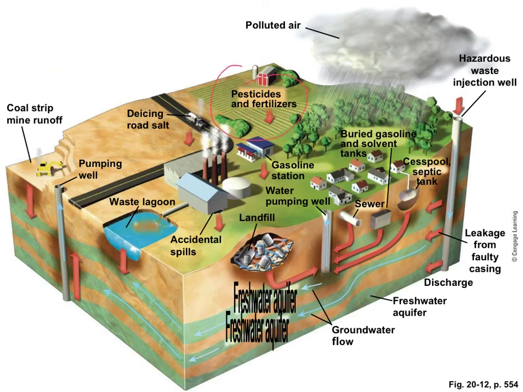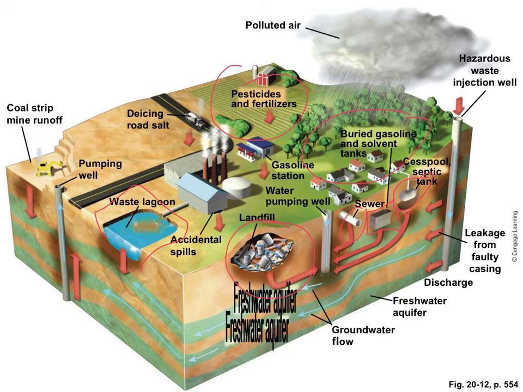Pesticides, fertilizers from farmers, and quite honestly from us putting it in our residential areas. Also, buried gas and solvent tanks. Particularly along gas stations where they have gas tanks, sometimes those leak. We get leaky septic tanks, which we'll talk about in the second part of this. Maybe a sewage system that's going directly into the groundwater. Somehow landfills sometimes leak. Luckily in the United States now we have sanitary landfills, but that's not the case everywhere. And a lot of times a waste lagoon.